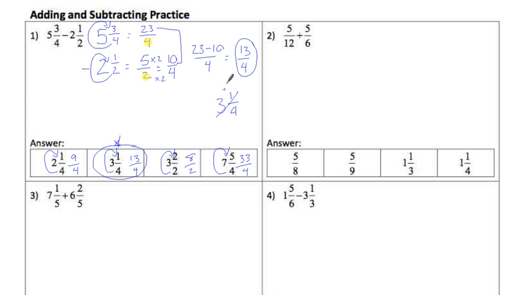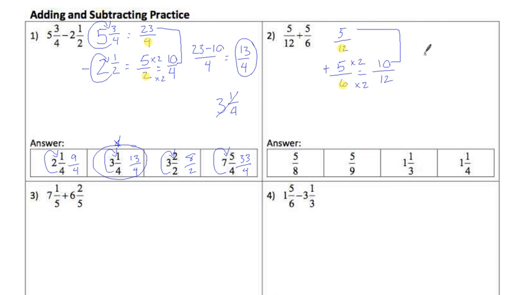So if we do number 2, add, subtract, stack, and rack, so it becomes 5/12 plus 5/6. Look at the denominators. They do not have the same denominator. They have a 12 and a 6. But 6 is a factor of 12, so I can make it have a denominator of 12 and just leave 5/12 alone. 6 times 2 is 12, so 5 times 2 will be 10.